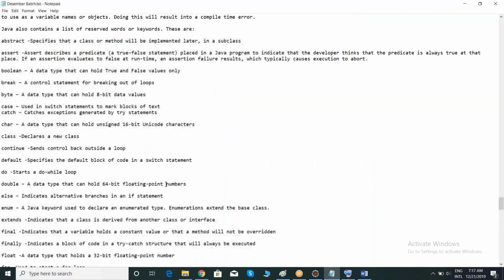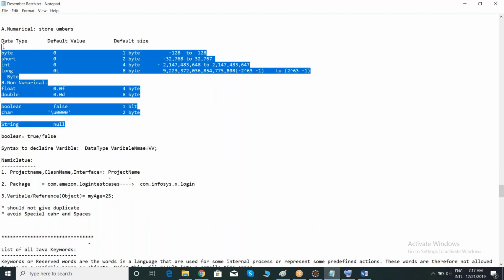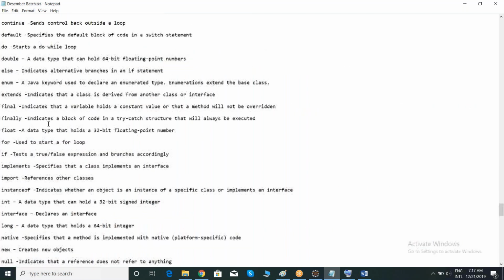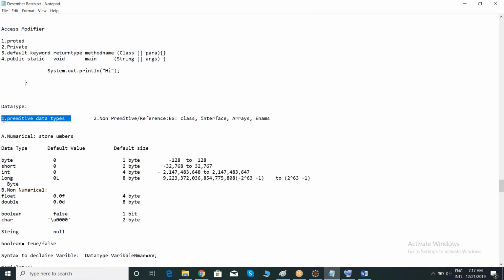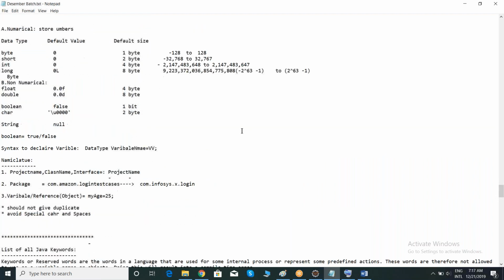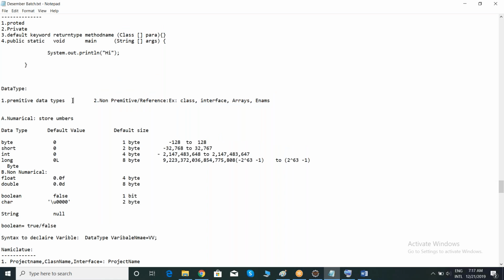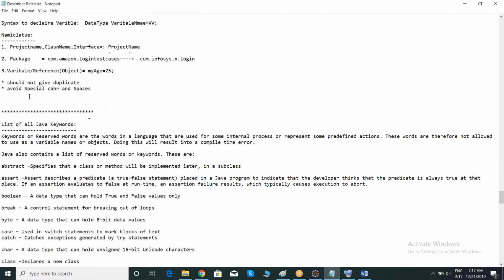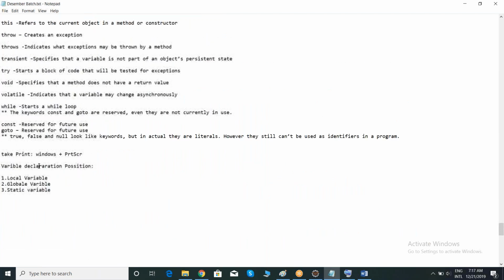This is based on data types, whatever data we are giving. These all come under primitive, and the remaining are non-primitive, which we'll discuss in detail in coming sessions. We already have clarity on primitive data types: the data types that hold the values. And coming to one more category, variables are defined into three types based on the declared position.